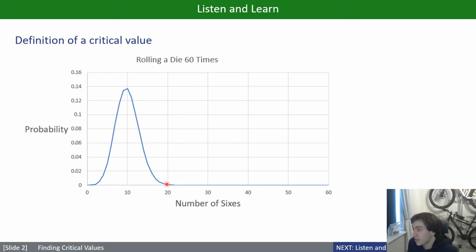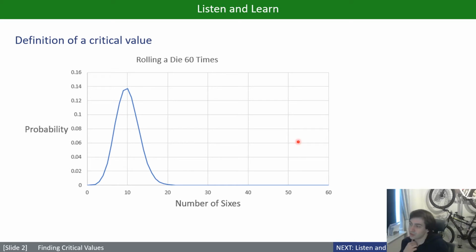At least graphically, at around 20 sixes out of 60, I get pretty close to 0. And from then on, it's almost like a flat line. Now, if you zoomed in, it's not actually a flat line. It's a very, very sharply decreasing line. But you can't have a probability lower than 0, so it's going to asymptotically get closer and closer to 0. So if your number on the previous slide was, say, 40 or 30, it probably doesn't have to be that high. Already by around 20, it seems like it's a biased die, right?